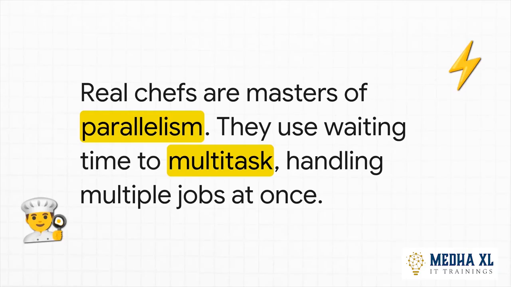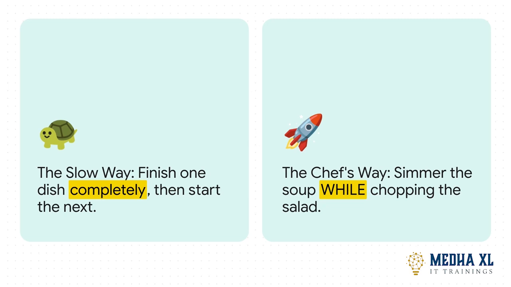The thing is, real chefs are masters of working in parallel. They don't just stand there watching a pot of water. No way. They use that time to get something else done. They're always multitasking, juggling multiple jobs at once to get the entire meal ready on time. And this is really where the magic happens.